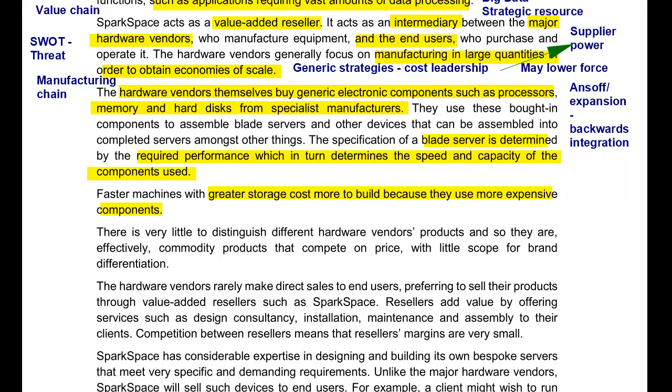So one thing I'm going to bring up here is about ethics. So we know that the speed is determined by the performance needed. So therefore we should be trying to sell a system that is based on the requirements of the customer, not on our own requirements. We're not going to try and sell them the most expensive system possible because we have the best yield on it, we get the most money for it.